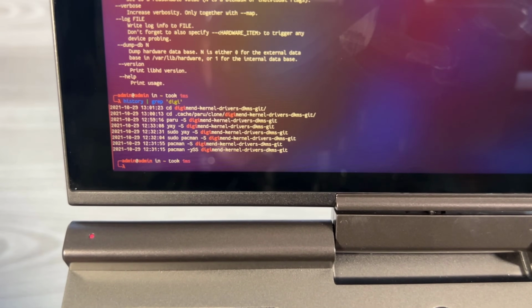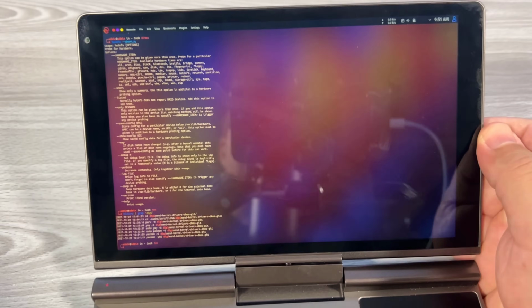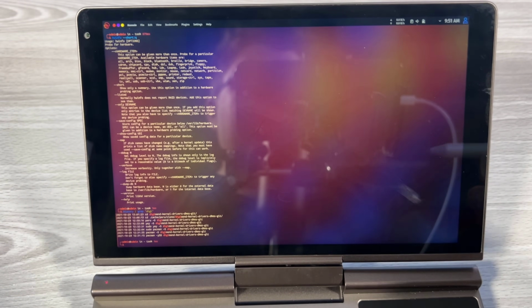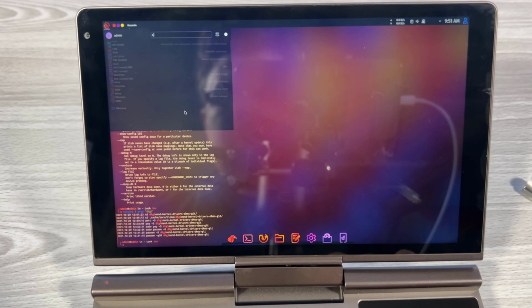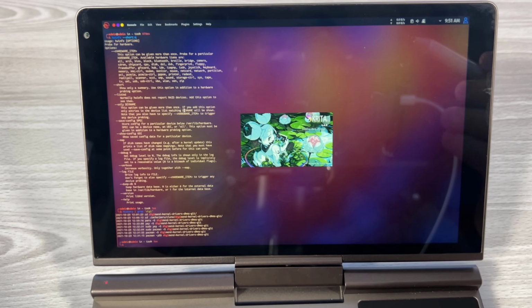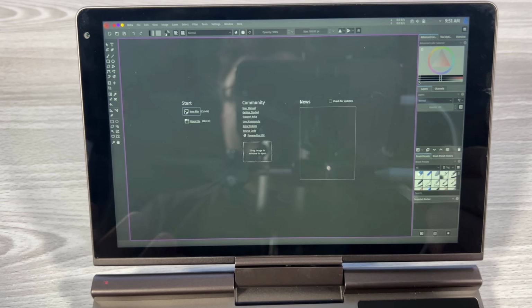So you can see that Digimend kernel driver that I installed. Between the two conf fixes and the Digimend driver, that was all I needed to get pen support working, the touchscreen working, sound working. Bluetooth is finicky. Sleep has been working for me.